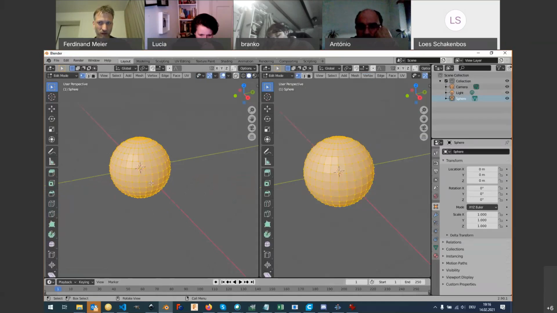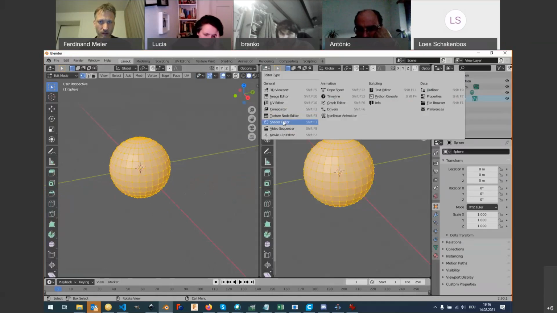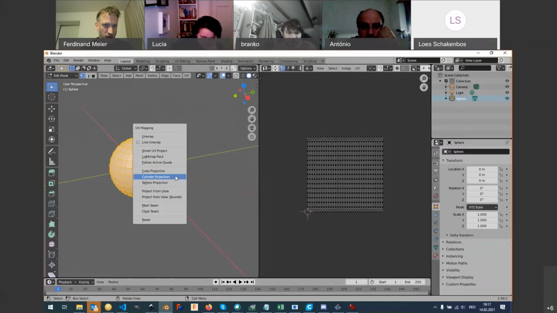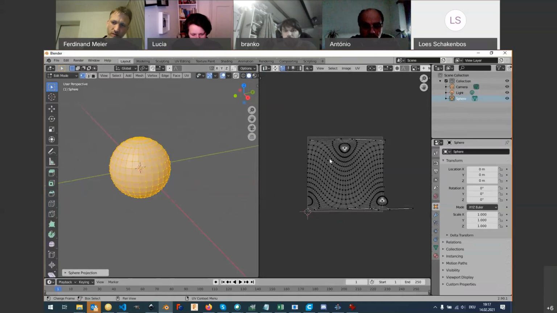So if you unwrap a sphere in Blender, I think the default, if you hit the U key, there's already a sphere projection. And if you choose this one, it kind of looks like the orthorhombic one, which is the way we unwrap our world map, which has some issues because some parts get smaller. I think Brazil is too small on the map, and I think also the poles get quite distorted. So it doesn't show you the real sizes, but at least left, right, up, and down is kind of consistent.